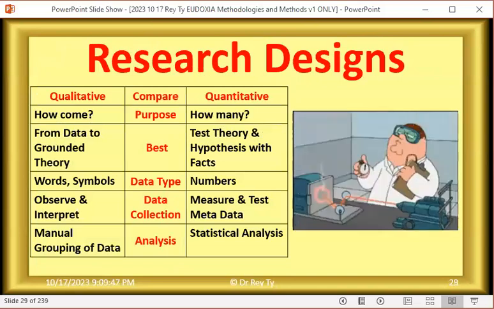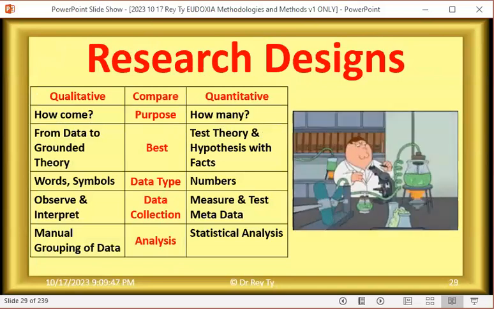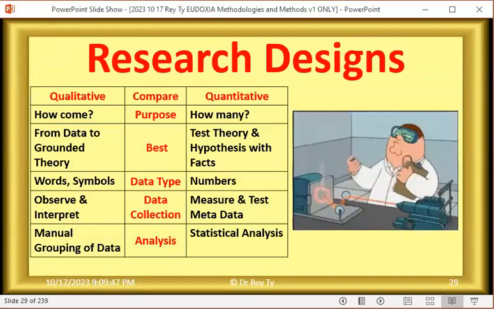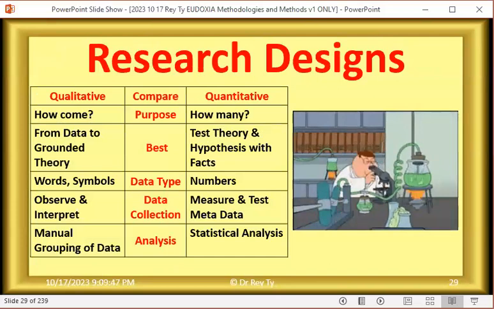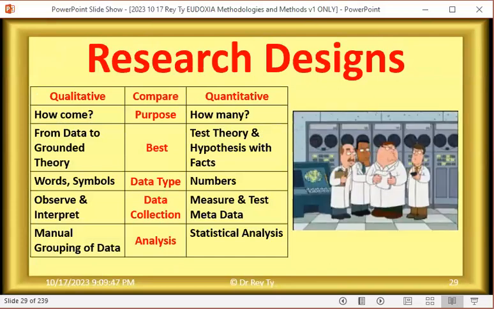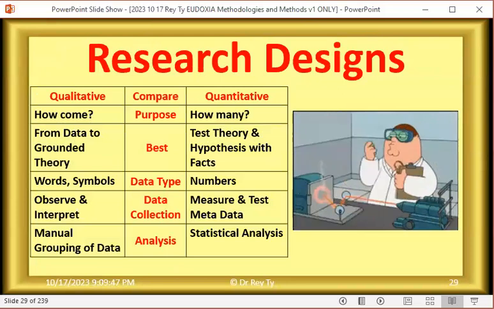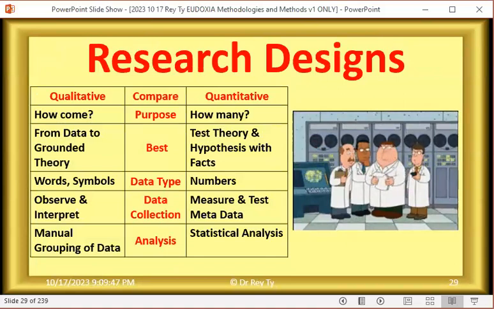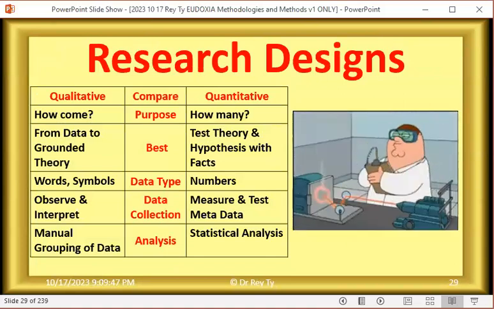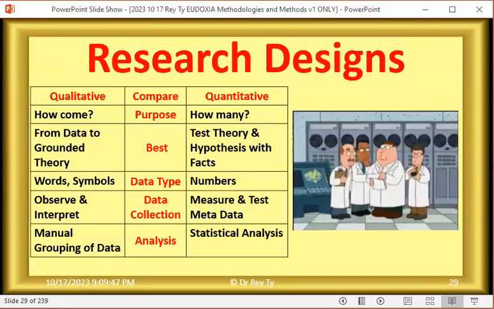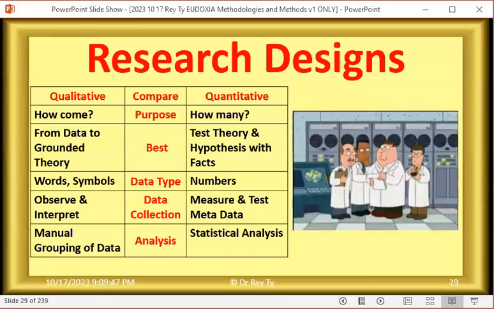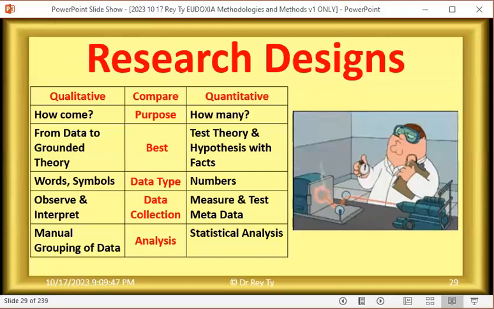Okay, so to compare, what's the purpose in doing qualitative research? They say, how come this thing happened? But in quantitative, you say, how many times have you conducted research to test how effective the vaccine of Pfizer is? And to how many patients? You did it 3 times to 30,000 patients each time. And how effective was it? 38, 98%, 62%, 77% efficacy. So they do all of those tests and so on for quantitative.